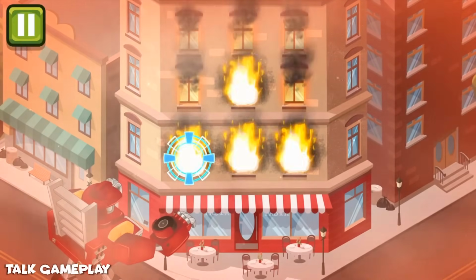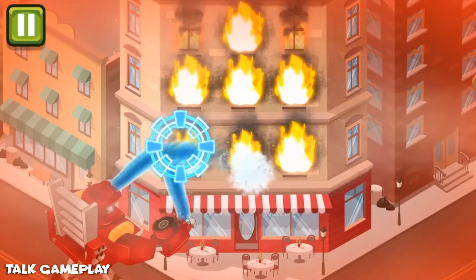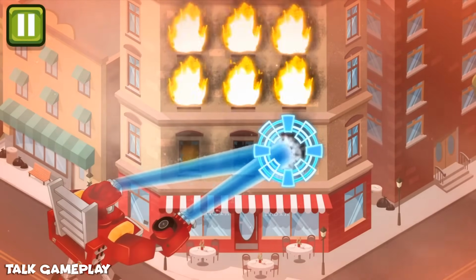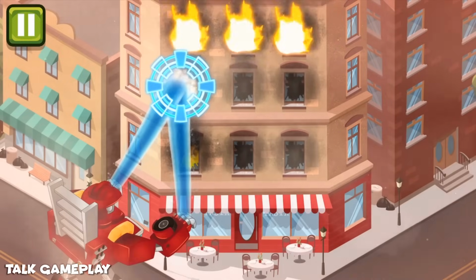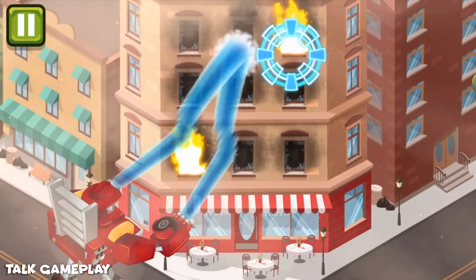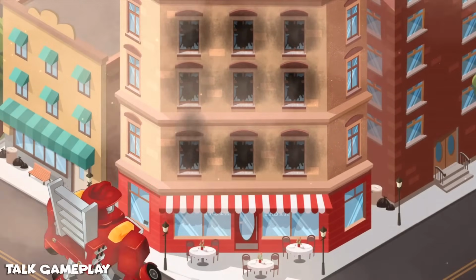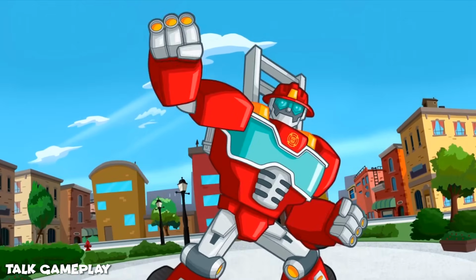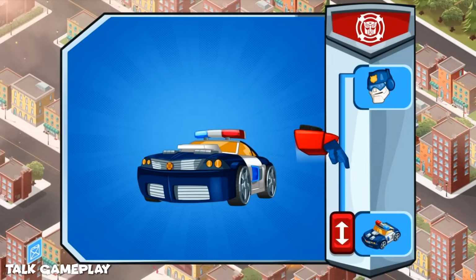Heatwave, lava flooded the basement of the restaurant. Quick, we need to put out all the fires. We should make sure that a fire is put out completely before moving to another. Noble! Awesome! Heatwave, that was hot! Quick! We're not out of danger yet! Slide the button up to change form.